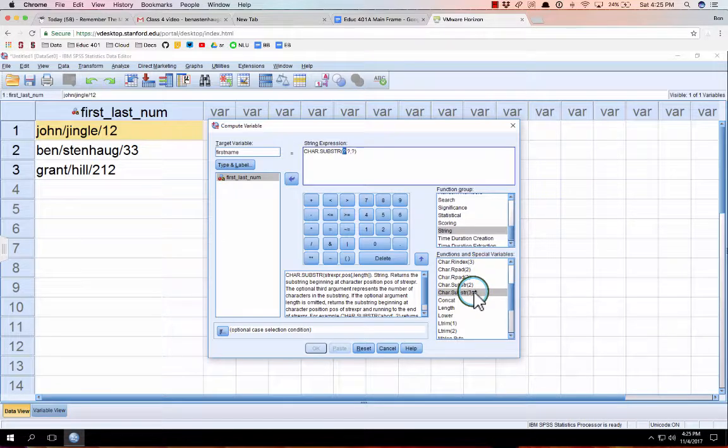So we can start to put in, what am I starting with? Well, I'm going to start with that variable first, last, num, which is the first column. And then it's comma pos, POS. And if you read down in here, position is the beginning position. So imagine these being numbered 1, 2, 3, 4, 5, 1, 2, 3, 4, 5. Each character, any symbol, if it's a letter, a slash, whatever, is numbered starting on the far left with a 1, going to the right.